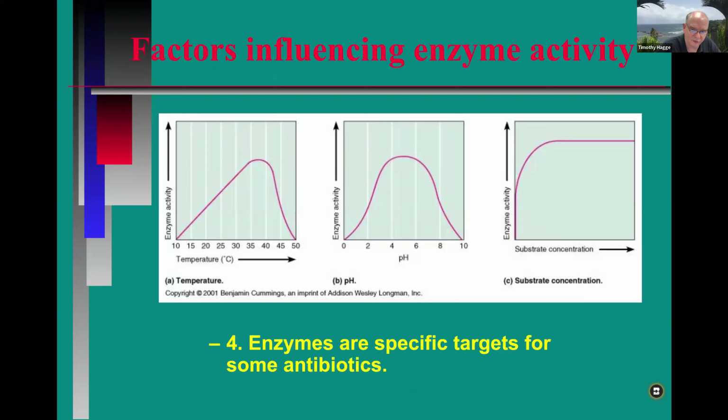Again, these graphs are similar to what she showed in the video. Now notice with the temperature, you have this gradual increase. As temperature increases gradually, the reaction rate is going to go faster until it gets too hot. It gets higher than its optimum temperature, and then it drops really sharply because enzymes are denaturing. And again, with the curve for pH, the slope's pretty much the same because either too acidic or too basic, the enzyme denatures, the reaction stops. And again, with increasing substrate concentration, there'll be a point where enzyme-substrate complexes are forming as fast as they can, and so the reaction is going to peak and not go any faster.